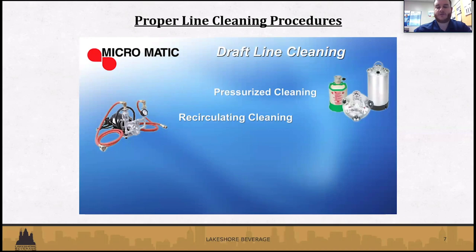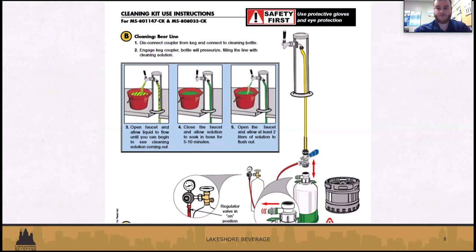There are a couple of different types of line cleaning. We have pressurized canister cleaning, which is mostly used for short draw systems like kegerators and keg boxes. It uses the pressurized canister in the picture on the right. And for a bigger system, a long draw system, like a big cooler with multiple taps, there is recirculating cleaning, like a pump, basically. Those are the two types that you may see on the market.